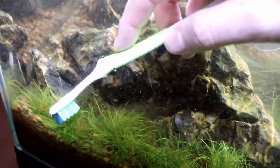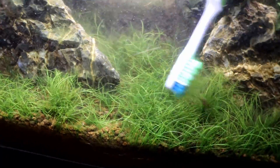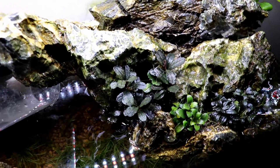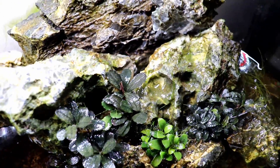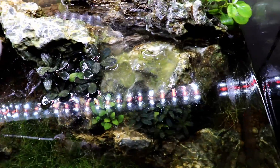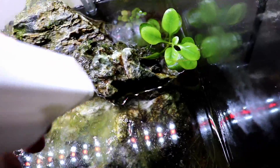Let me know in the comments if you guys are living that toothbrush lifestyle — greatest tool ever invented. Also, brushing teeth is important; do it twice a day, just not with this toothbrush. The tank is drained down, exposing most of what I want to hit with the H2O2. Fish are hiding in various corners of the tank; we'll try and keep this away from them with a controlled spray. Let's go ahead and get started. Kind of a controlled spray — I just don't want to go over my spray limit. Okay, I think that's good. Let's slowly start to fill the tank back up and do a little bit more as it fills, getting in close for some controlled sprays on the rock areas.